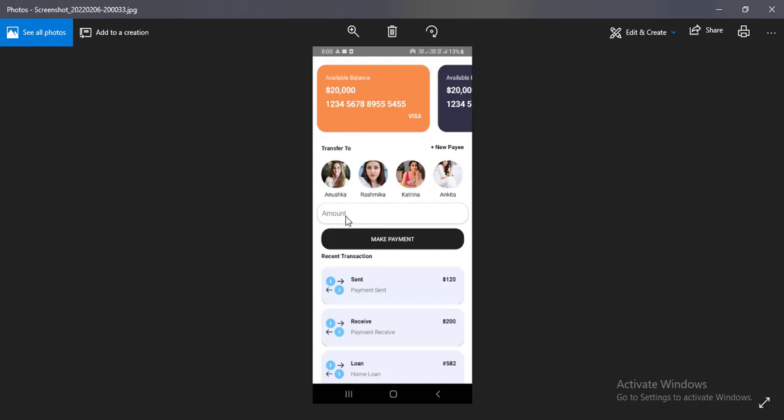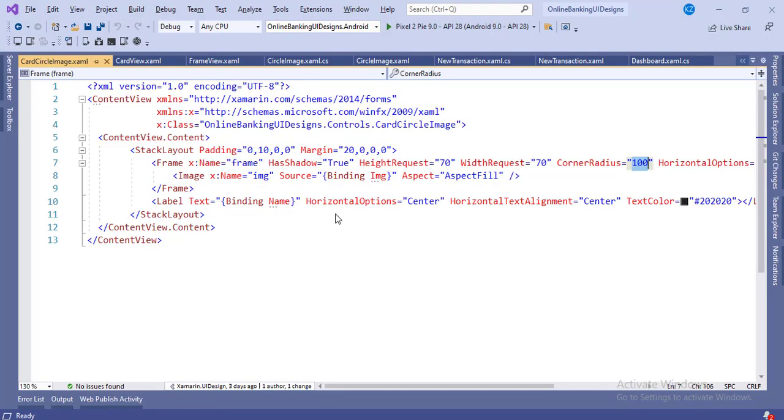After that, this is a text box. Please watch the link in the description. I have explained how to add this control, so you can understand it better.